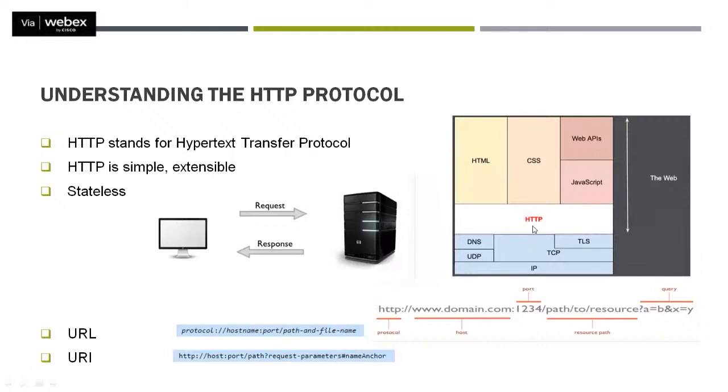HTTP is Hypertext Transfer Protocol, one of the most important protocols we see when we access the internet. On top of that we have HTML, CSS, web APIs, and JavaScript, which are for displaying and interface making. HTTP is very important for transferring. Here in this diagram you can see one screen wherein users give requests to the server. This is the client and this is the server.